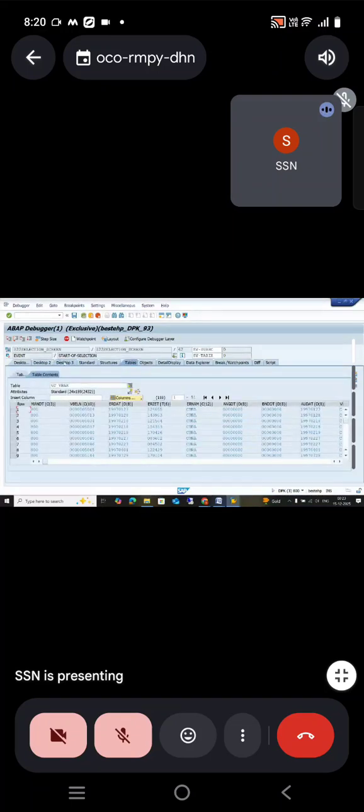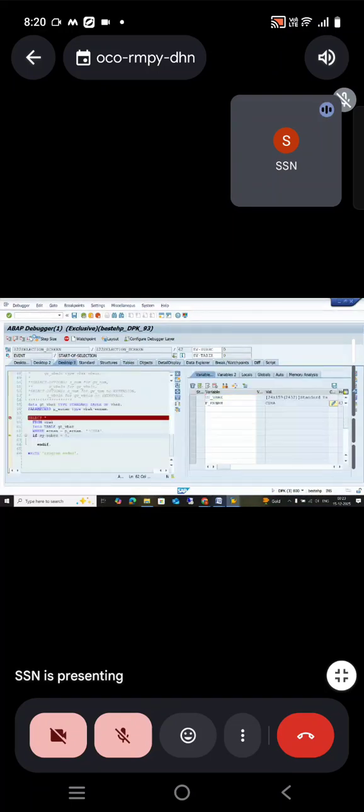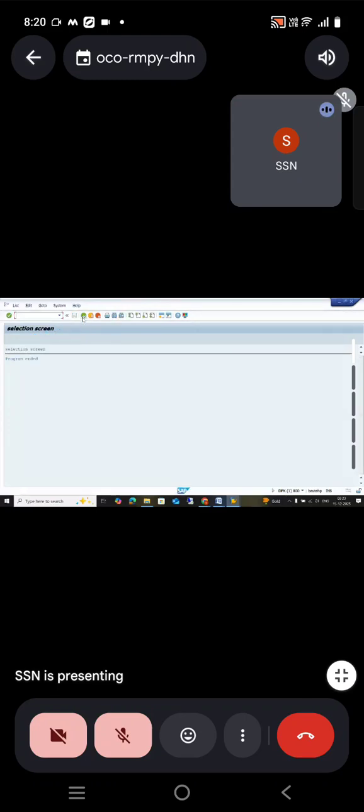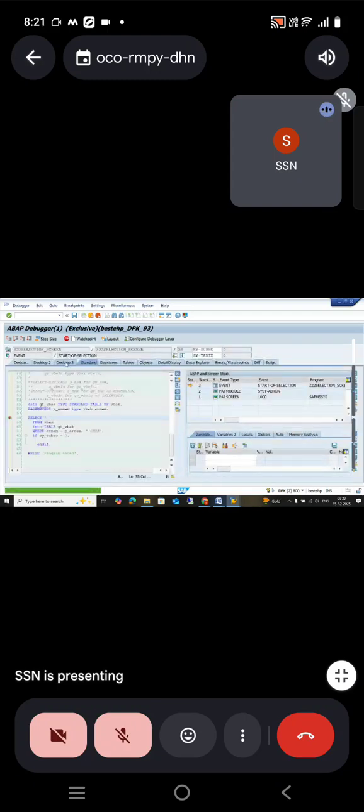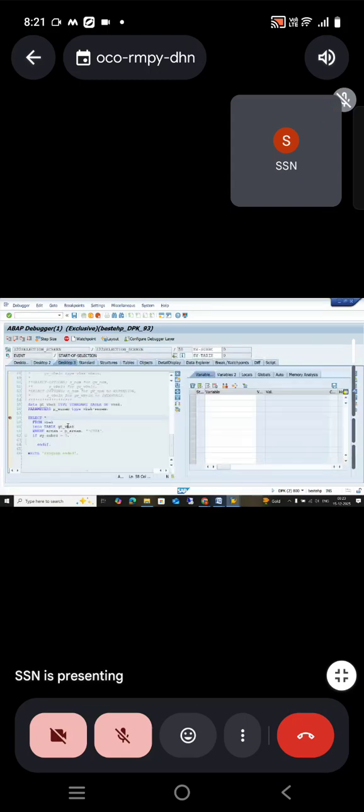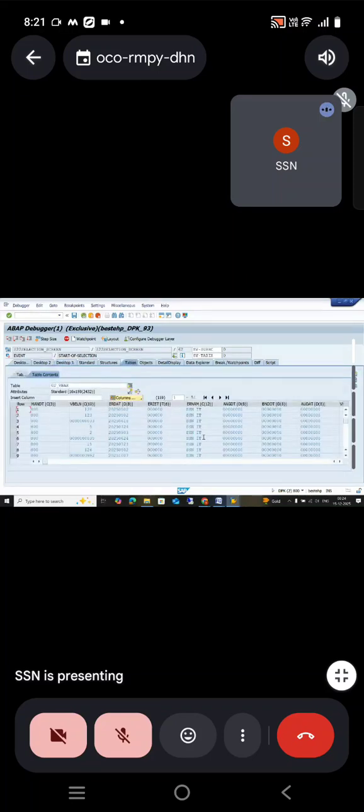Correct? Now what I'll do, instead of CURA I'll give my own, means the user can enter anything. So SSNIT they want to see. Just execute. ZTVBAK, p_ernam is SSNIT. By passing SSNIT, how many records are there? 16 records matching with SSNIT.